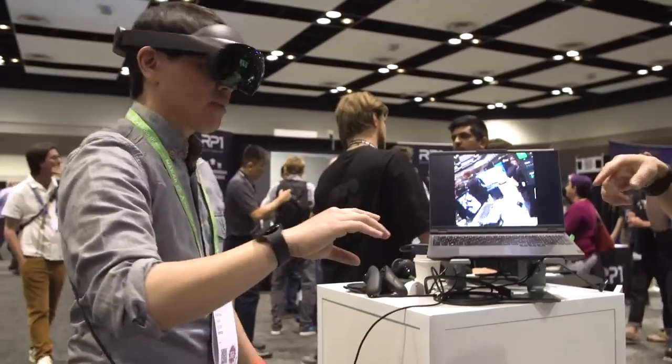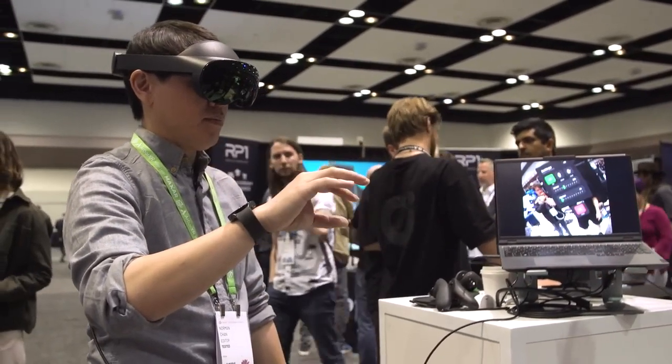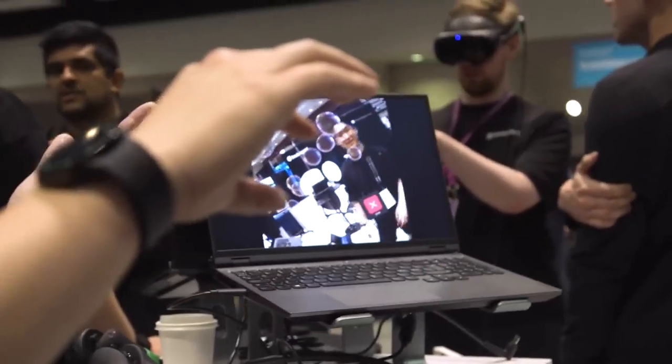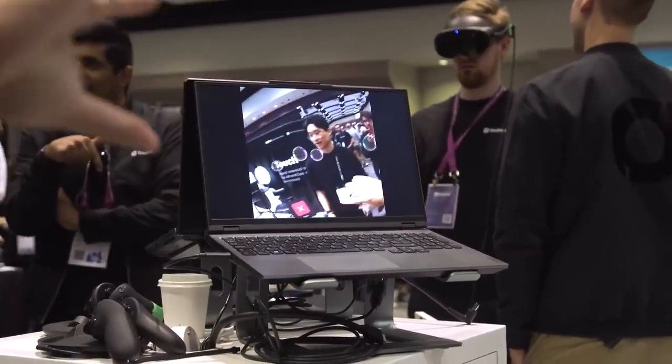Moving away from headset hardware and optics is input. And one company whose demo I tried I found interesting is called Double Point. They're a Finnish startup working on software to turn off-the-shelf smartwatches into hand-controlled input devices for VR and AR. The idea is, instead of using a hand-tracked controller like what you get with the Quest 2 or Quest Pro, or EMG neural wristbands like the ones that Meta's working on, they can train AI models to infer your hand position and hand gestures using the basic and simple accelerometers and IMUs that you get on something like a Samsung Android smartwatch. And that's exactly what they had at their booth.